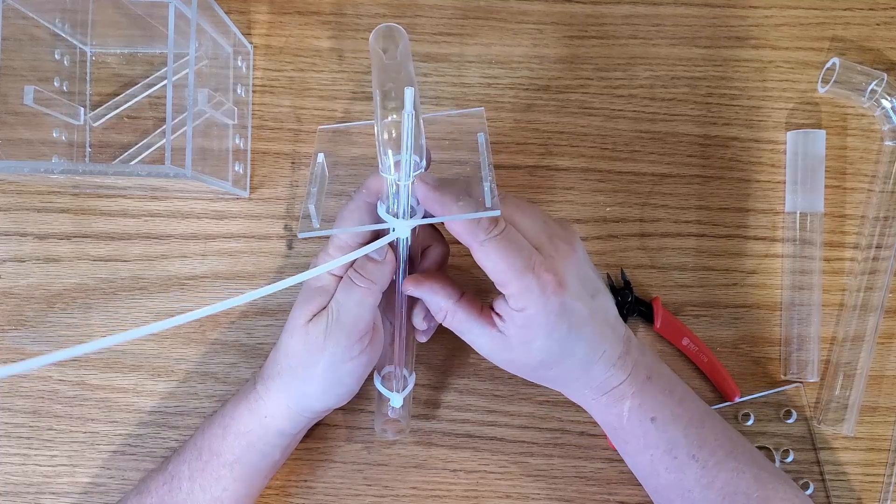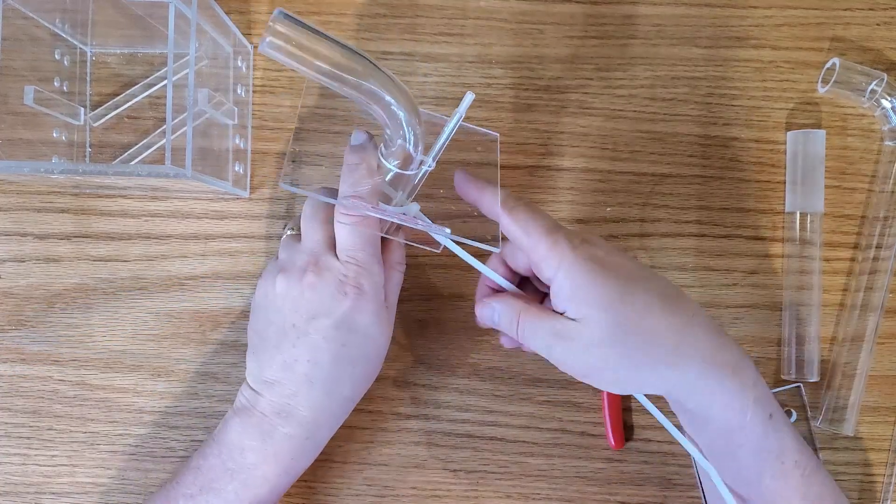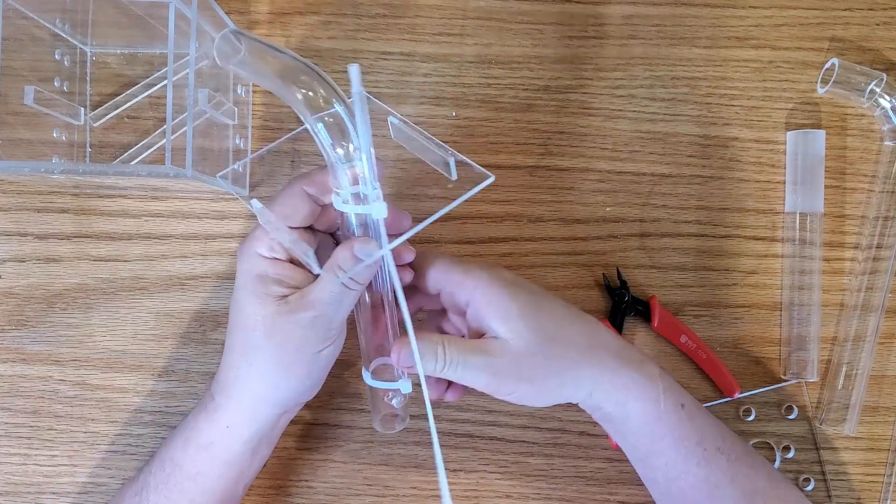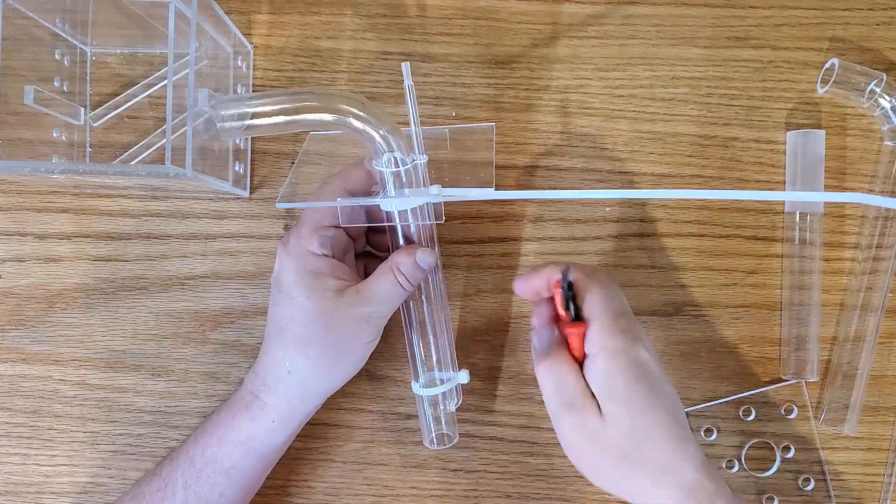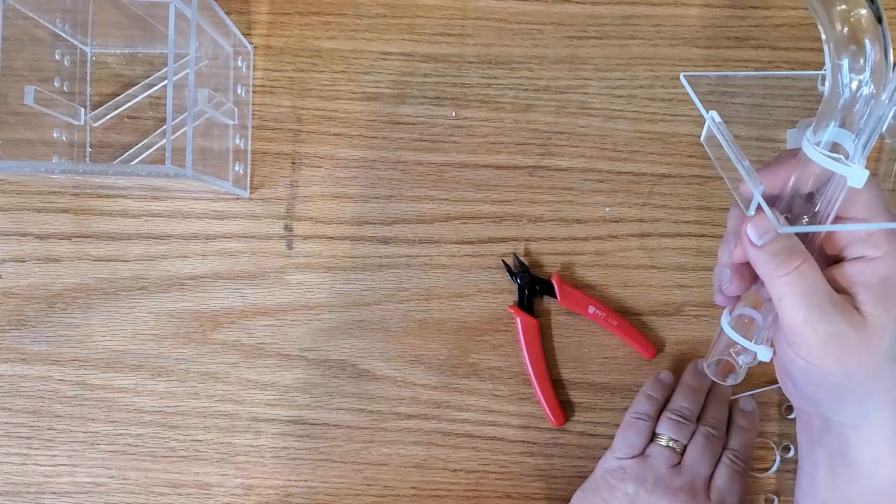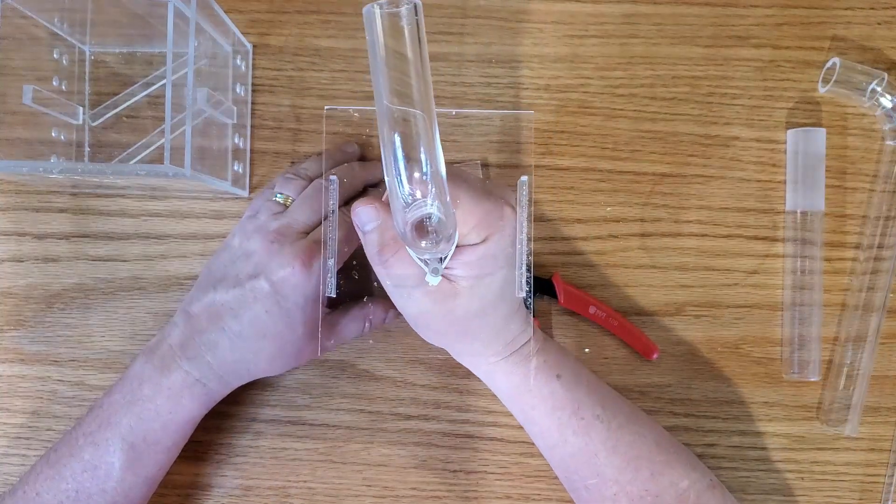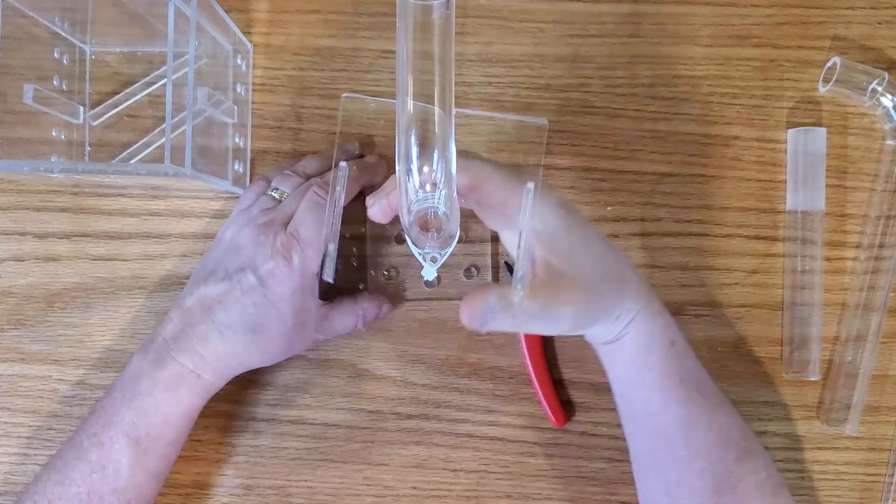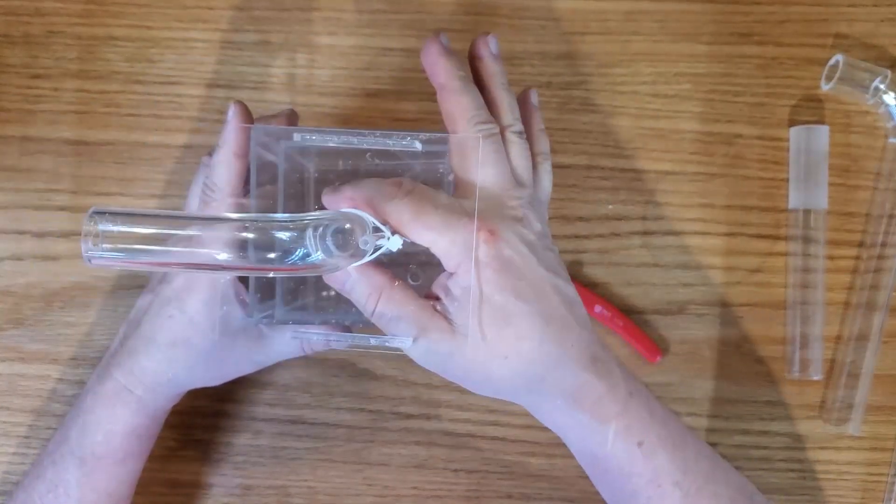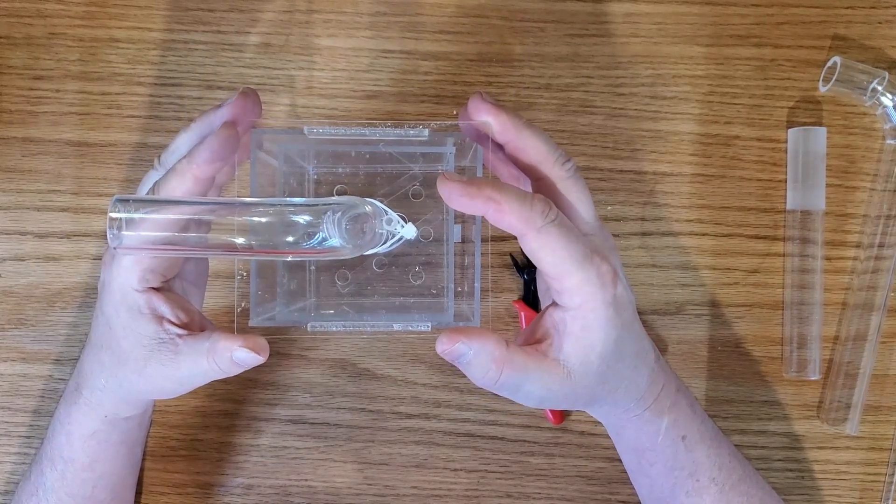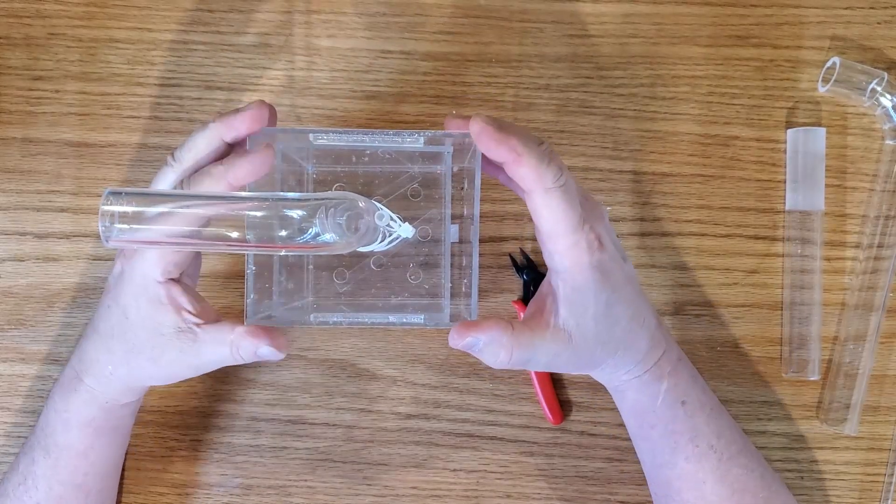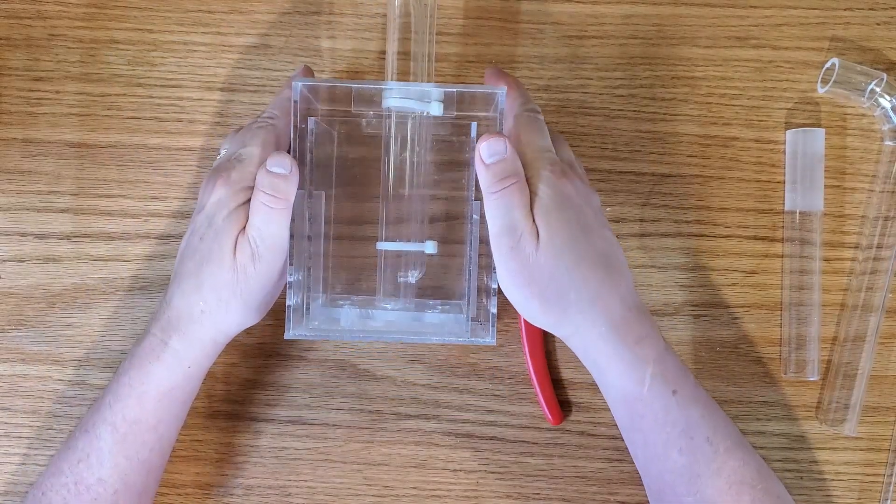And then loading this up with filter media is also another bit of an issue because you can see with the pipe there, with the airline pipe in the position it's in, the lid really doesn't come off anymore. Now I could take the end mill and widen that even more but I didn't want to. I wanted to give this a chance to work really well, and the more of a gap anywhere, less water is going to go where you want it to and obviously just take the path of least resistance. So again that's just another thing you have to consider when doing this. So I'm just going to snug that down now. Obviously I put the zip tie on too high but I wanted it to be up close to the lid, so that just means I just have to push it down. So there you go that's all set.